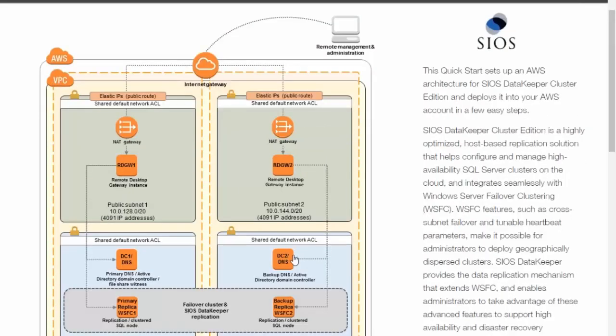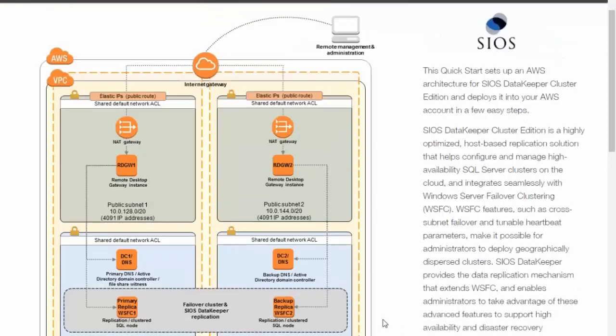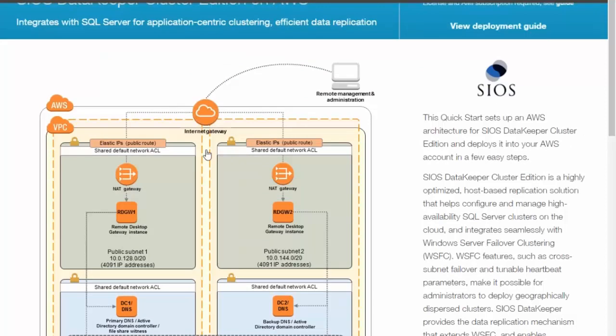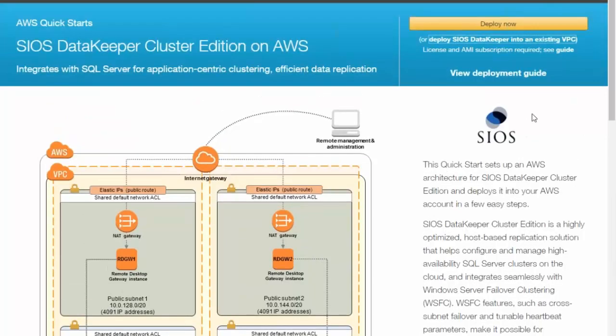All right, this is basically what the main template that I'm going to show you guys does. It creates all of this for you with most of the information filled out. It leaves some important stuff blank so that you can come up with that, like domain admin name and user password, stuff like that. But the way that you would do this is first you would log into the AWS console, and then you would go to this page.